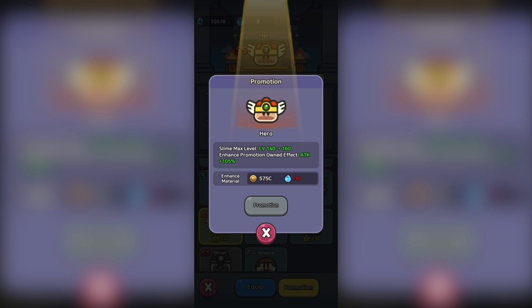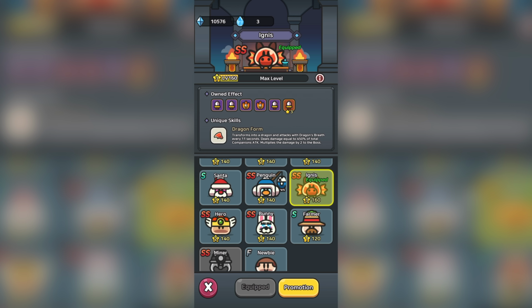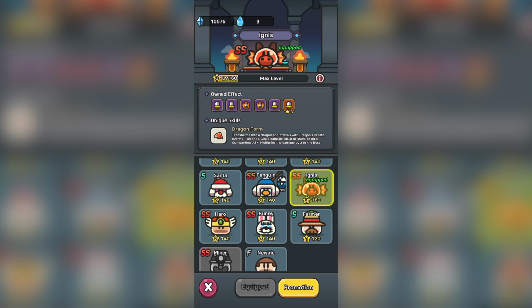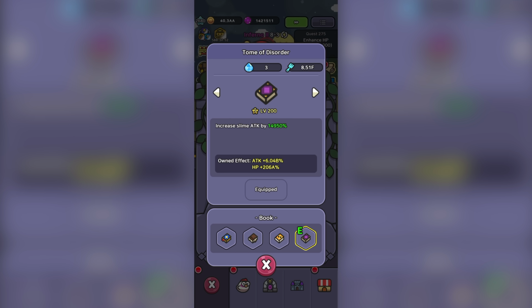So if you only own 5 slimes, you'll have to promote them to higher levels at a higher cost for the same bonuses. But nonetheless, I will try to give the best answer for these scenarios so everyone has a fair understanding of what to promote. Now, this applies to everyone.